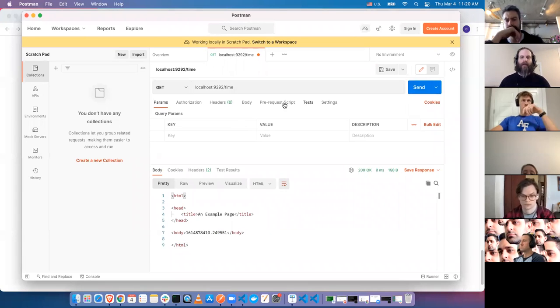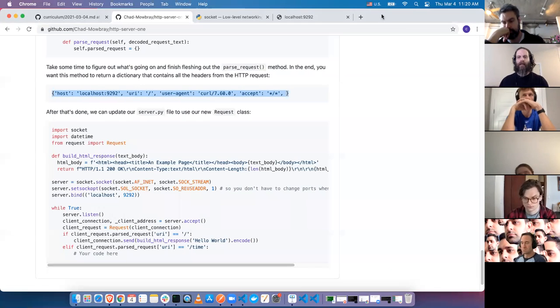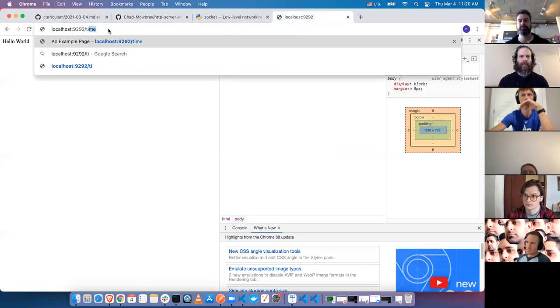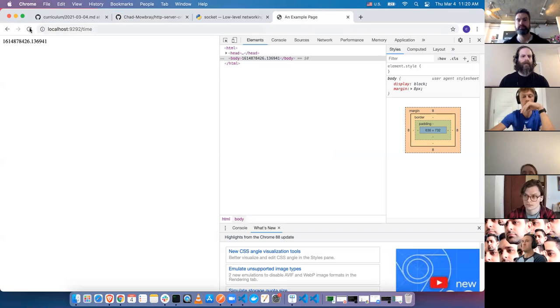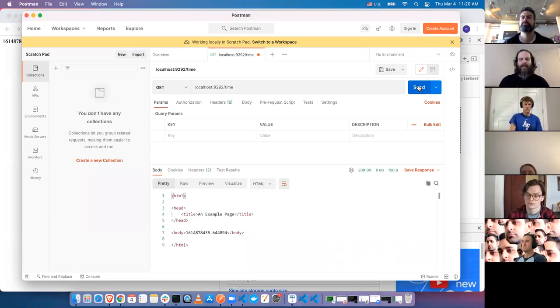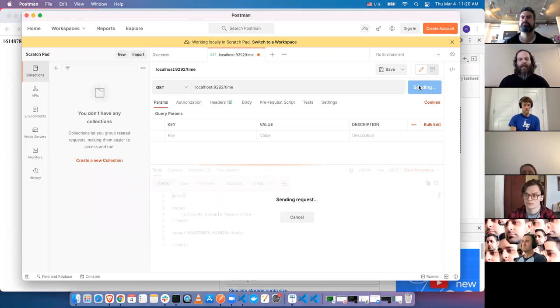I can make the request, and if I wait like 10 seconds or something, I can make another one. I'm not sure why. Let me try it in the browser to see if I get that same issue. I can just keep refreshing in the browser and it's fine. But for whatever reason, if I make a request too quickly, it will just kind of freeze.